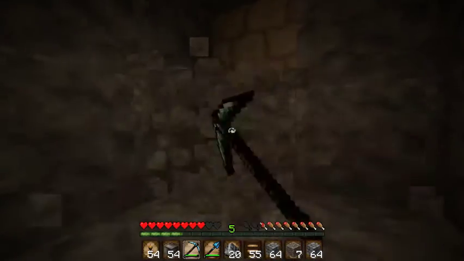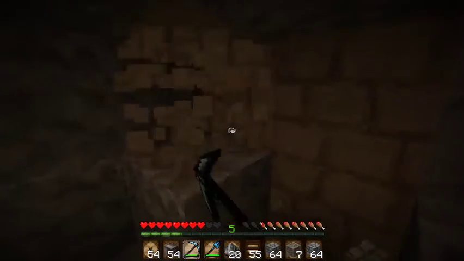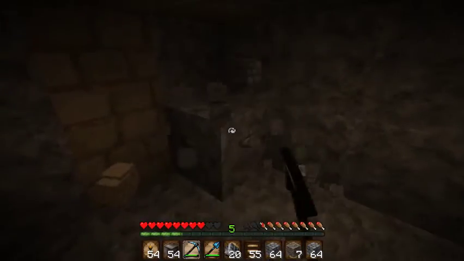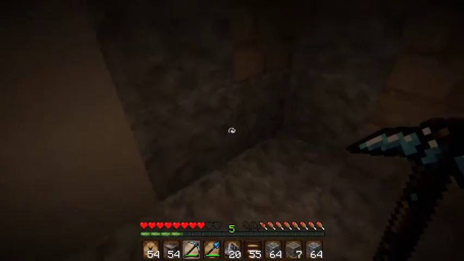Looks like I'm under some sandstone, guys. I think I know where I am. If you remember from my first episode, I did in fact find some floating sand. I think I'm right under that. So that means I'm under some water. So, with that said, you mean like a little water room? Oh, found the sand. There we go.